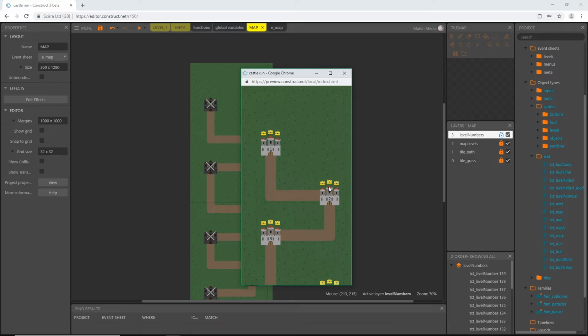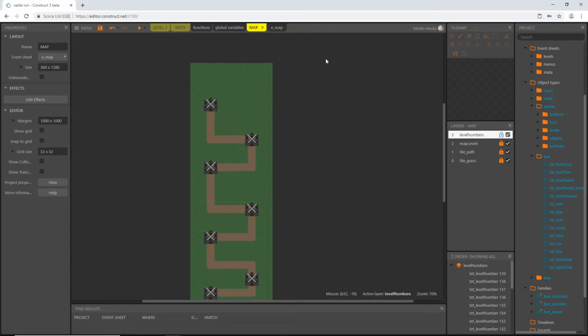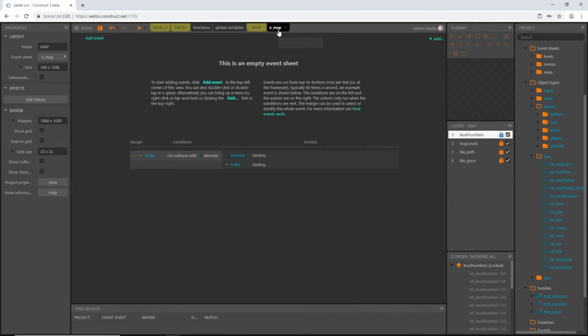And right away, you notice we cycled through all the animations. We started from our grayed out first frame and went all the way through to the 5th frame, which is the 3 crowns. It has no functionality, so it's just what you see. The design part is good for right now. I'm going to lock that, and I'm going to head over to the event sheet for the map.